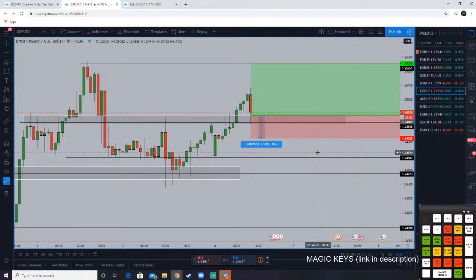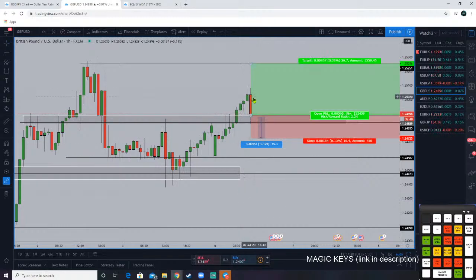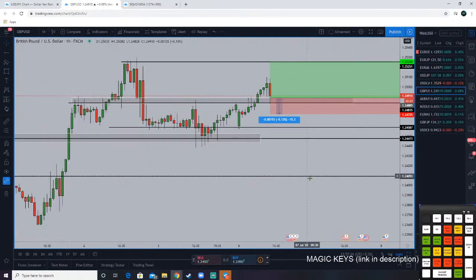For GJ, I can tell you, I've said about GJ a few times now, GJ is not a clear setup. I think GU is a better setup. And I think we're a bit late, but if it does come lower, I'll enter the other half of my lot size because I only entered half here.